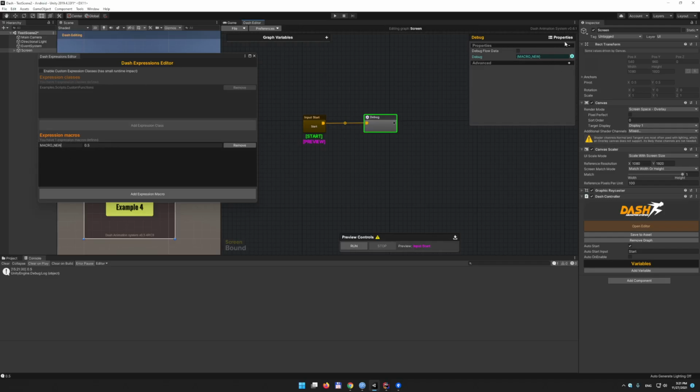So if you have a name of a macro, it needs to be inside this. And obviously there are things like you cannot have two macros with the same name. As you can see, Dash automatically renames it if you try to use a name that already exists.